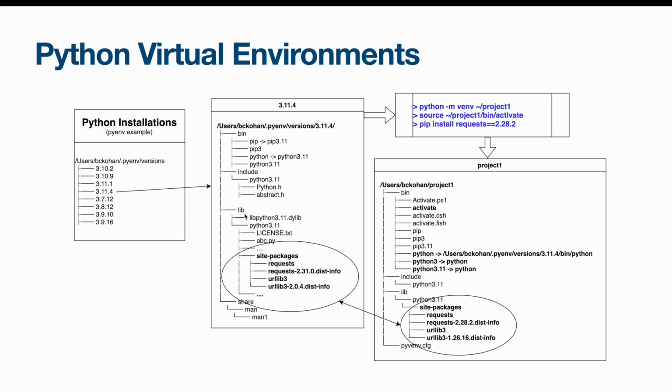The directory that we're interested in is under lib. So if you remember, our PyPI packages get installed in a directory called site-packages under lib. So when we installed requests, if we look at it, there'll be two directories that get installed. There's this dist-info, which just has some meta information about the installation of requests, and then the actual Python code. So this is a directory. If we looked in here, we would see the actual Python code that implements the requests library. So when we do a pip install, we get requests, and requests depends on urllib3, so we also get that one.